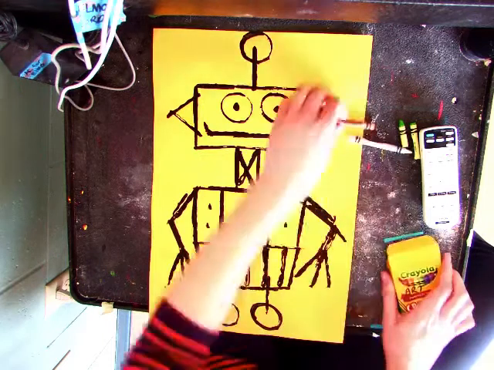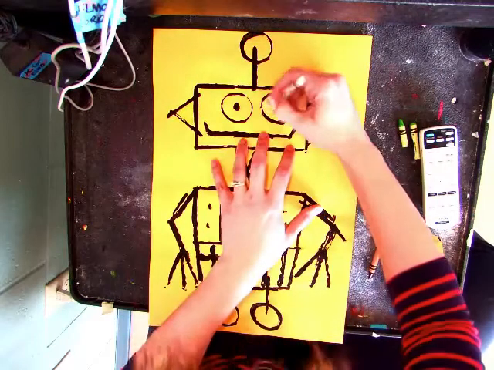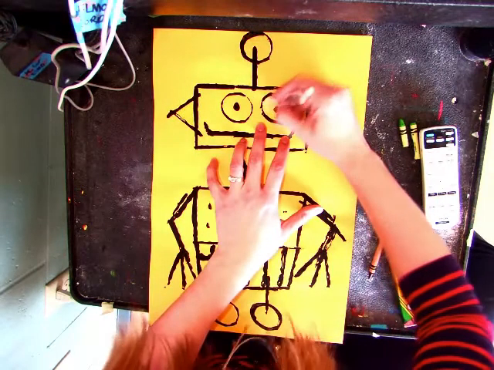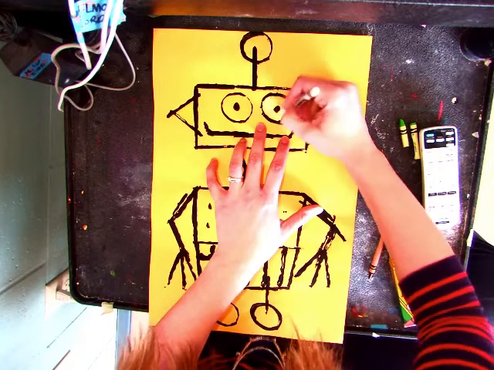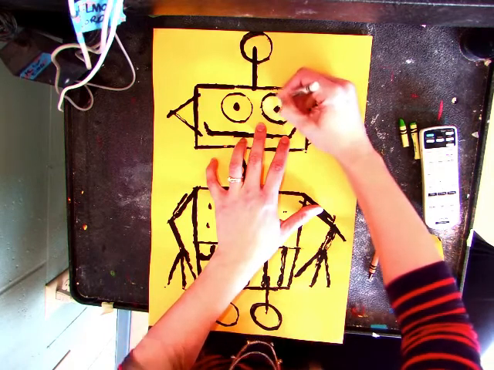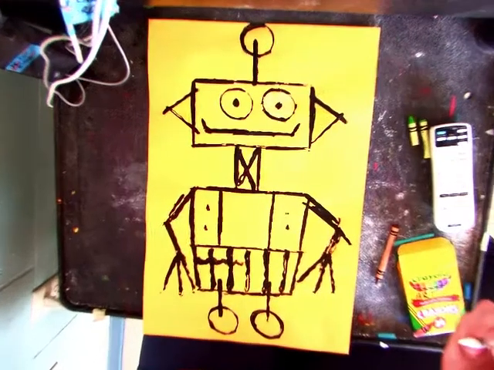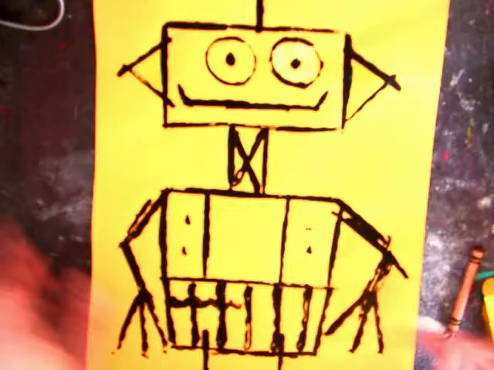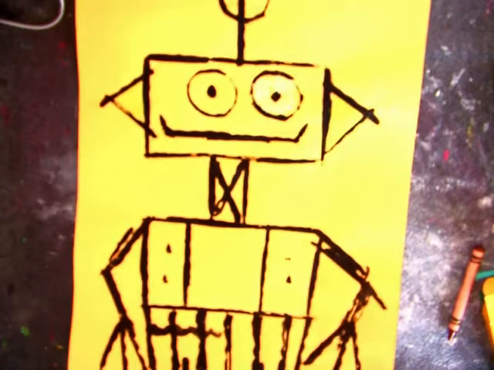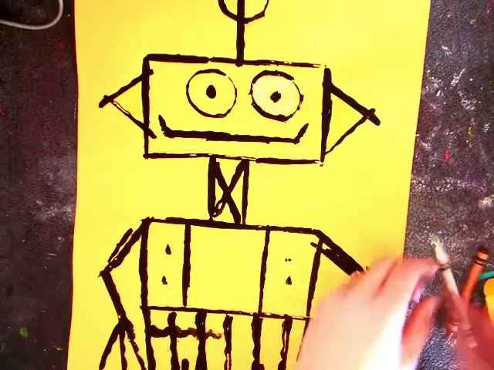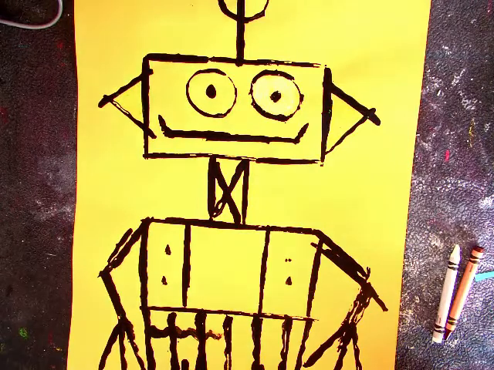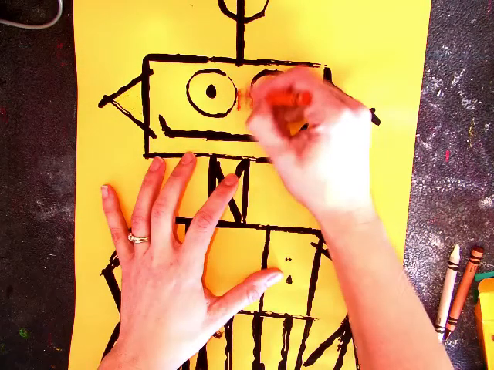You can color it whatever you want. White will even work when you're using crayon on colored paper. So I'm coloring his eyes white and I'm going to zoom in so you can actually see the color. You'll be surprised at how vivid and bright the colors can actually get. And then, let's see, use color his face.